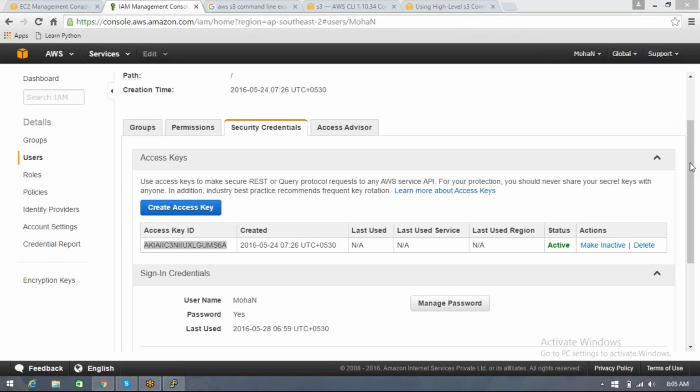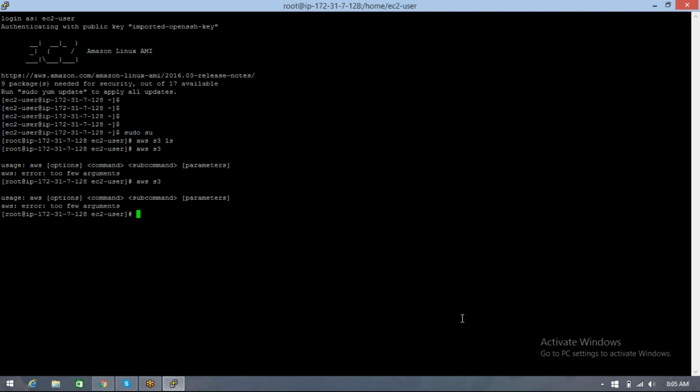When you want to trace who is performing some activities, you must log in as a user by providing access key and secret access key. So in real time, we will never encourage providing an IAM role for an EC2 instance, because no one gets a clear picture about what user is doing what activities on the server. So this is what the server is.